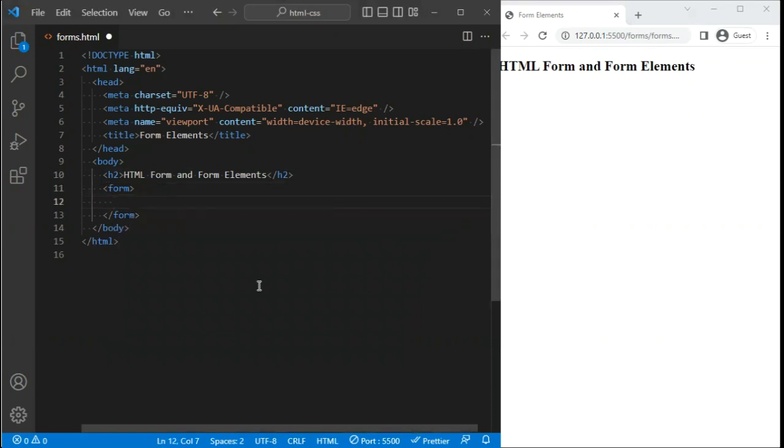So right now, if I save my file, nothing happens. You won't see anything. So within these tags, all the input tags are going to be there. The user will fill up those inputs and those will be submitted further to the server. Let me show you an image. It would be more clear. So let me pull up that slide for us.